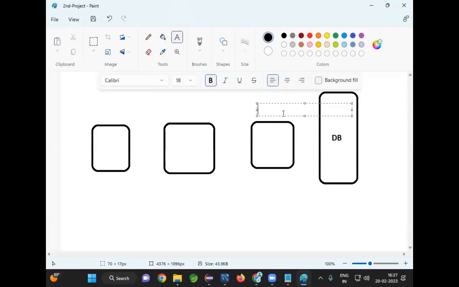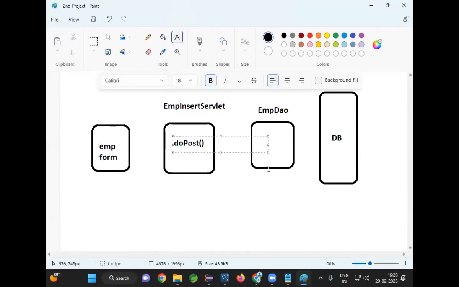Assume that, EmployeeDAO. And this is servlet, EmployeeInsertServlet. This is the save form, employee form. Employee form is available. Here I'm going to write the doPost method. Here I want to write the save method.